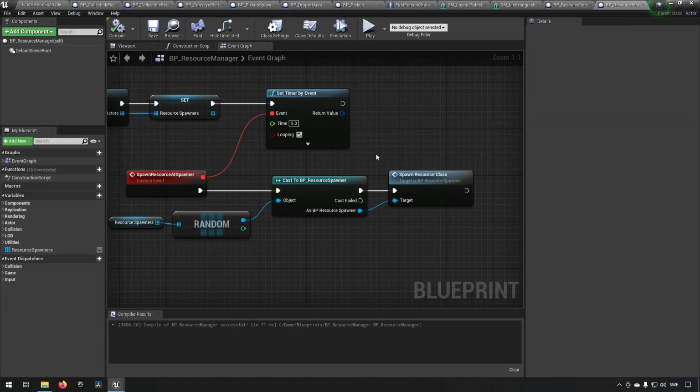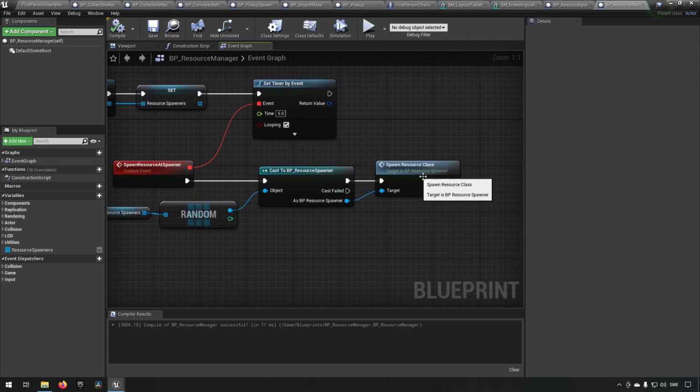Let's go to our resource manager, and then we will do, let's see, we don't want to go crazy with this. Initially there's 2 fairly obvious ways of doing this. Either you can do a loop which goes through all of the stuff, and then it tries to find one that hasn't spawned and then spawns it there. However, that will make it predictable and allow it only to be spawned in like the order that it saves the spawners in the beginning.